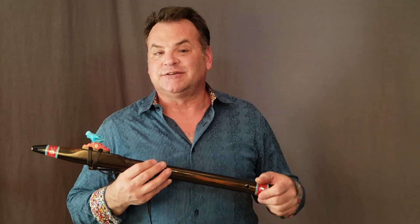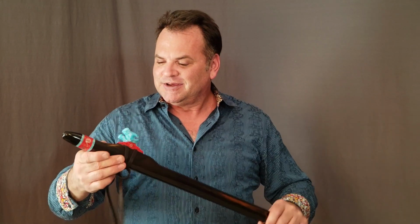It's been illegal to export from Brazil since '67 and illegal to import to the United States since '92. But coming in as reclaimed lumber, it was legal to bring into the country, and makes it available for us to be able to make instruments from it and to sell these instruments to you, which is so exciting.